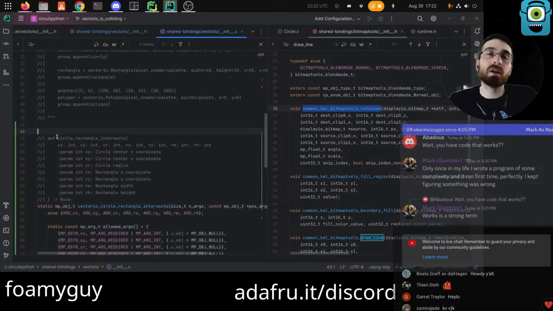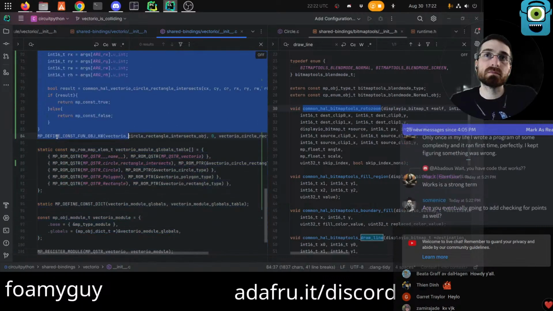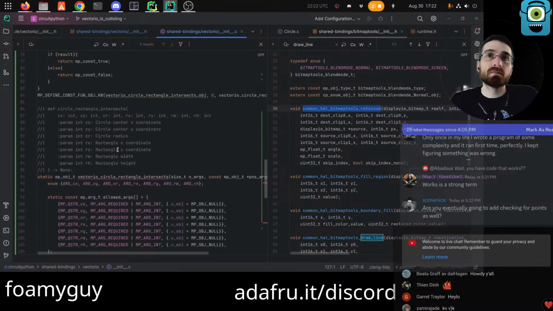Pretty much we could copy all of this actually. Vector IO circle circle. Arg. This makes me think of a pirate when I read this. We could build a pirate language.